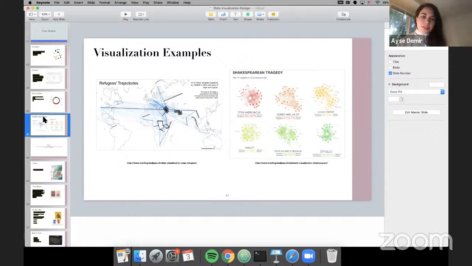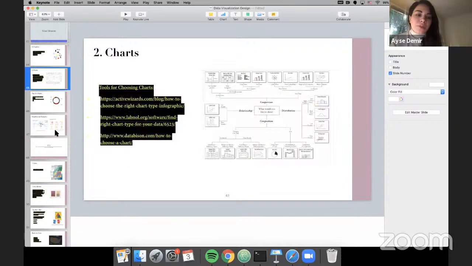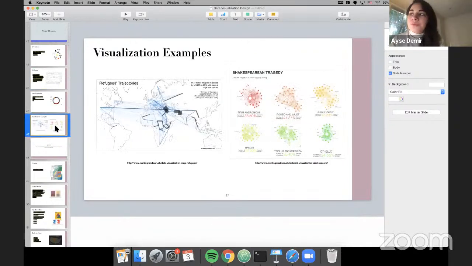Again, here are some visualization examples. Of course, beyond these charts, we have other types of visuals. There are a million ways to visualize data, and some of the ones I love are alluvial diagrams, tree maps, and network visualizations.